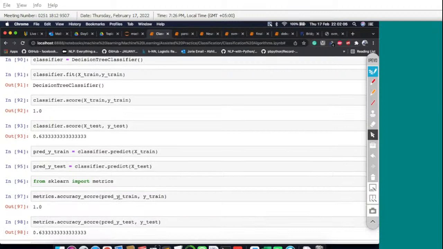So that is another method to calculate score.